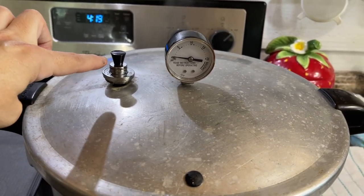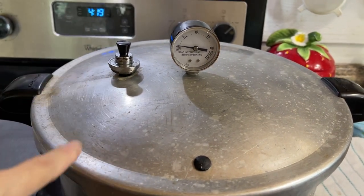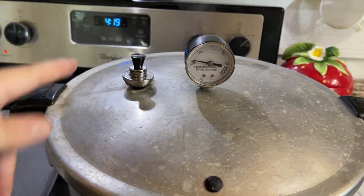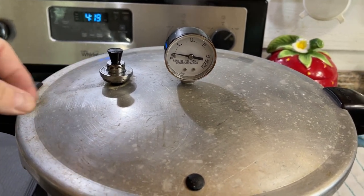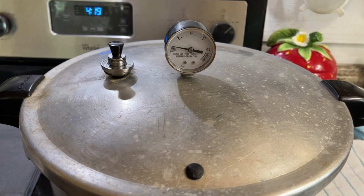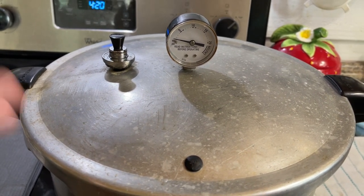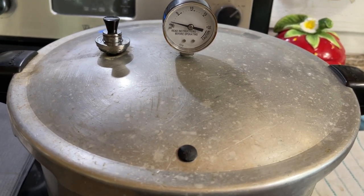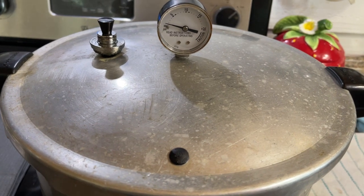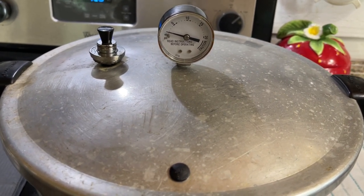This came separately from my canner, and I absolutely love it, because what's going to happen is when this gets to the correct pressure, this is going to start just gently rocking. And I think I've heard Lisa Sutton describe it as like a little hula dance, and that's a great way to put it. So if you don't know Lisa Sutton of Sutton's Days, you should definitely check out her channel.